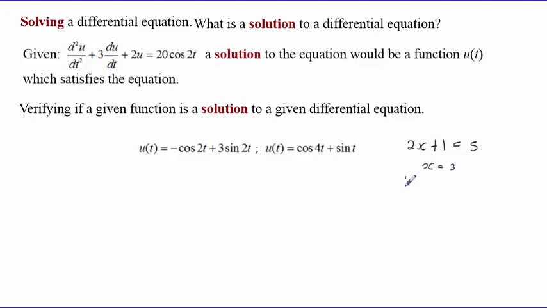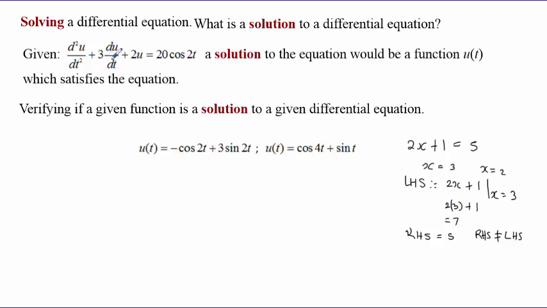In this case, let's check. The left hand side is given as 2x plus 1, given x equals 3, which will give us 2 times 3 plus 1, which gives 7. You can see this is the left hand side, but the right hand side is equal to 5, and definitely the right hand side is not equal to the left hand side. Then in that case we would say 3 is not a solution to the equation. You can check if you want. It's easy to see that the solution to this equation is x equals 2. Here I'm just trying to explain what it means to satisfy the equation.